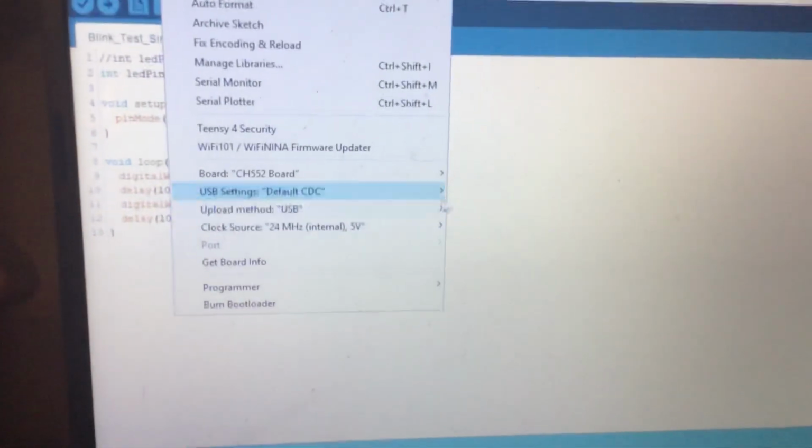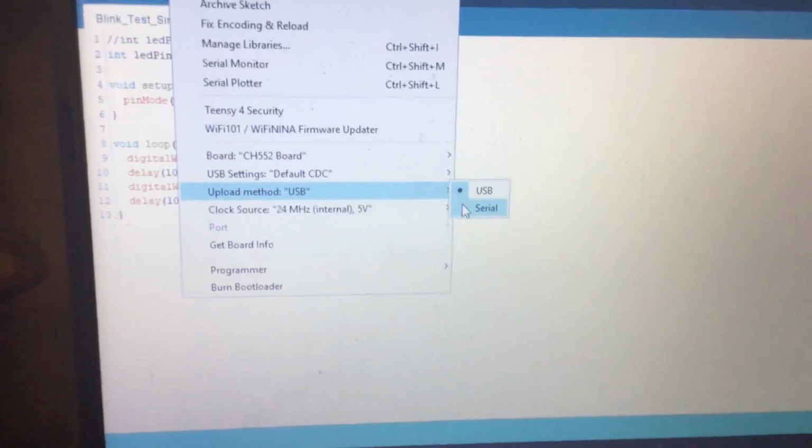Oh, one more thing I forgot to do. Since I'm using an FTDI adapter, you want to choose upload method to serial, or it won't work. I'm doing this because I don't like using the USB plug. I don't trust it on this one. I haven't tried it yet, but I'm afraid to.